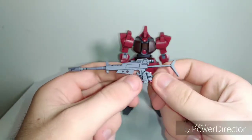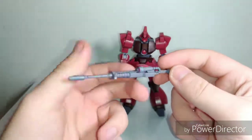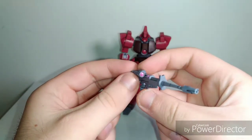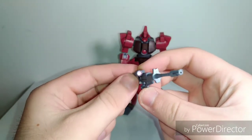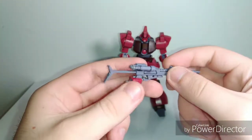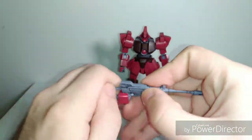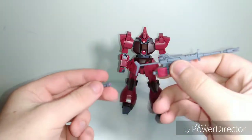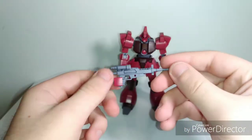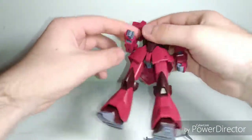I don't see a point taking it off, but the beam rifle looks really cool. Again, the panel lining is pretty sketchy on it, but one of the other stickers is on the gun. It's the sight there. It's a reflective purple. So that's cool. Easy to apply. No problems there. I mean, it's built stuff, so you can take parts off of this if you want. Like, if you didn't want the scope on there, you could take the scope off, I guess, if you wanted to. That's something you can do.